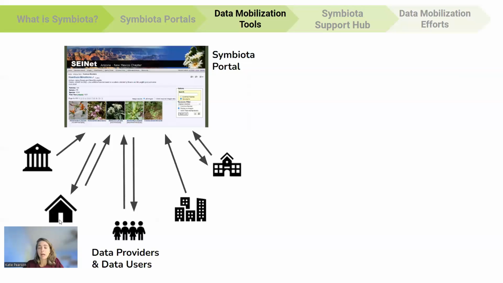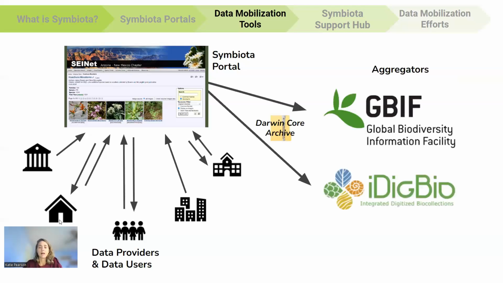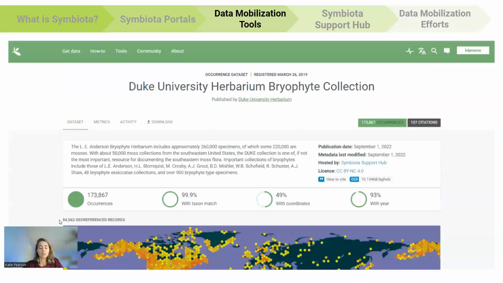Data can be contributed by a number of different collections. They have permissions to edit their own collections within that portal. And there are also built-in publishing capabilities through Darwin Core archives, again, so that these data can go to aggregators like GBIF and iDigBio. So there's a built-in publishing toolkit to go to GBIF. So you can just enter in a little bit of information, ask for permissions from GBIF, and then those data can get pushed straight up into the GBIF portal, and they can be mobilized globally in that way.